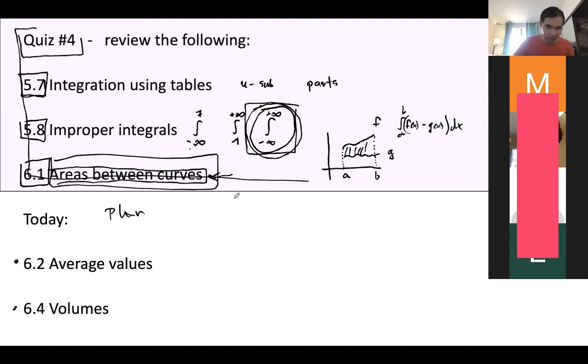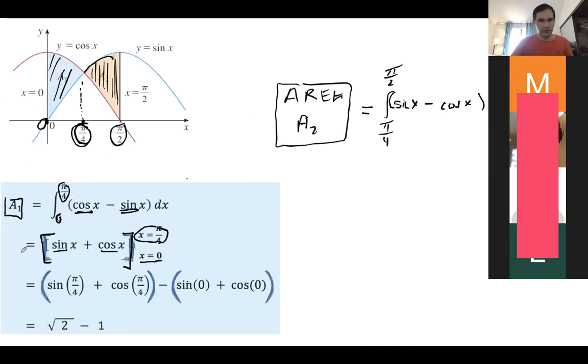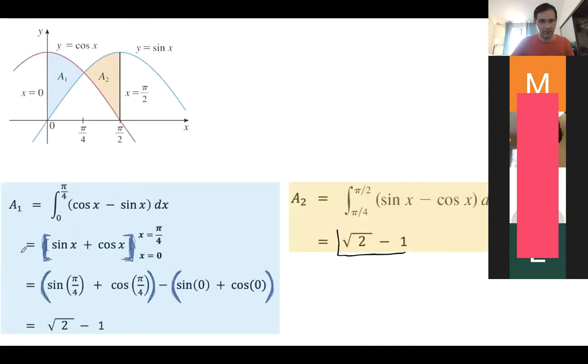Okay, so now I want to do a new section. What time is it? Perfect. I want to do the new section, which is the average value of a function, 6.2. And if we have time, we can begin the next section, because for that section we have a lot of time. We have two classes actually. So one thing at a time, let's do 6.2. Section 6.2 is the average value of a function. Let me find this. Okay, here it is.